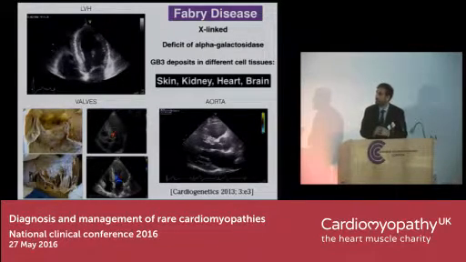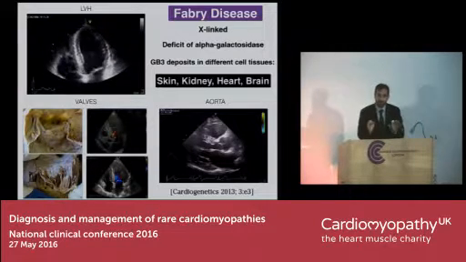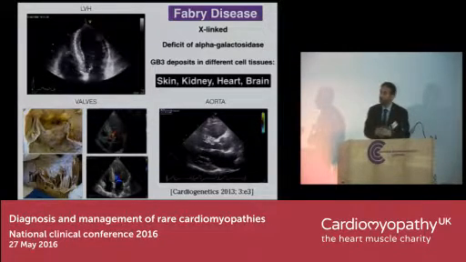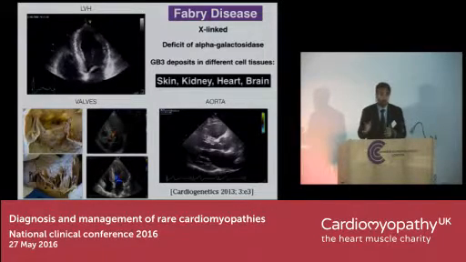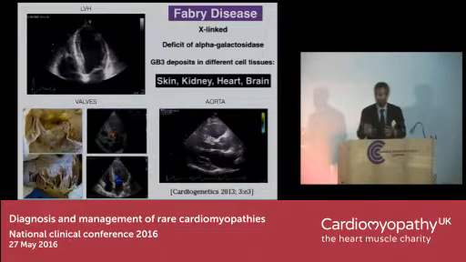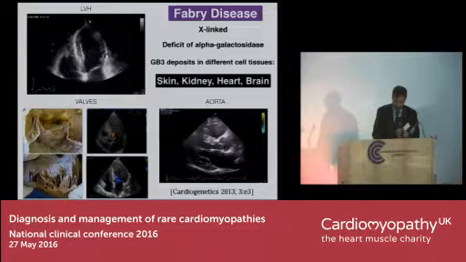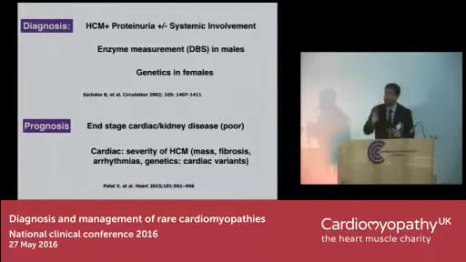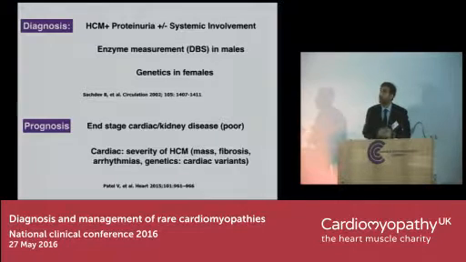muscle. This has been described really recently as a typical condition in metabolic and storage disorder. The valves can also be thickened, both aortic and mitral valve, and recently an aortopathy has also been described in these patients. Diagnosis is mainly related to the phenotype, cardiac phenotype, and mainly proteinuria or kidney involvement.